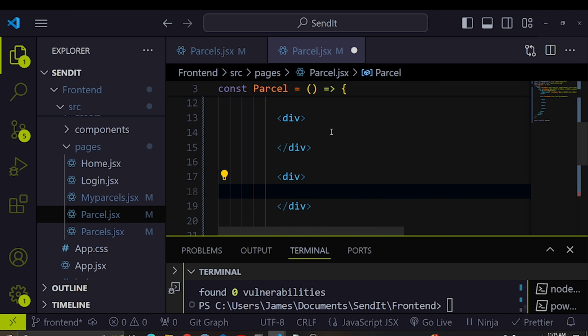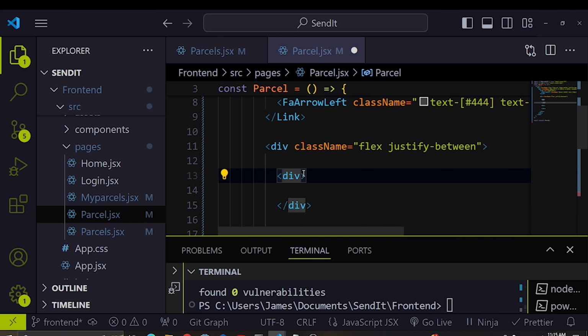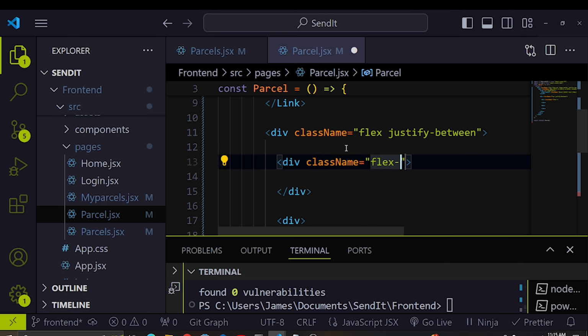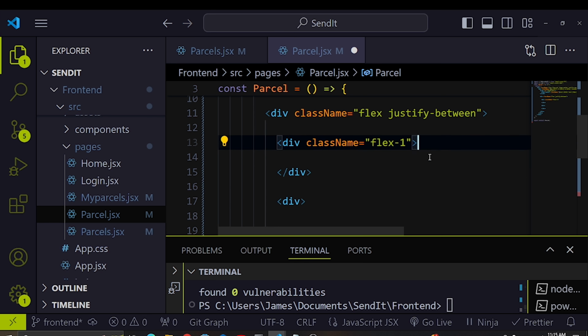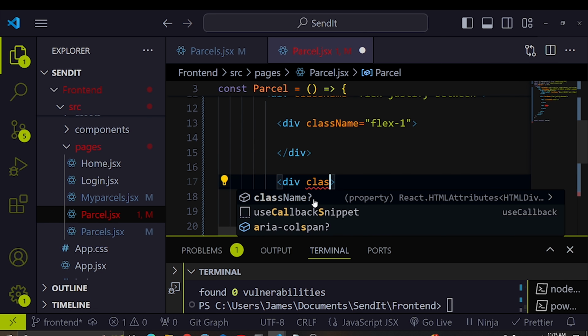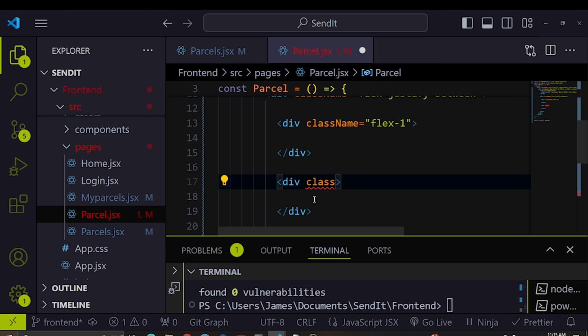So here we can have, let's try and start styling this. So class name here, let's say this part that has a class name, we are going to have to give it just a flex of 1, just like that. And also I think this also we can give it here a flex of 1. So class name, and then give it a flex of 1.